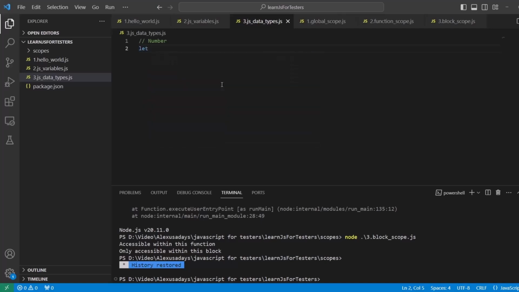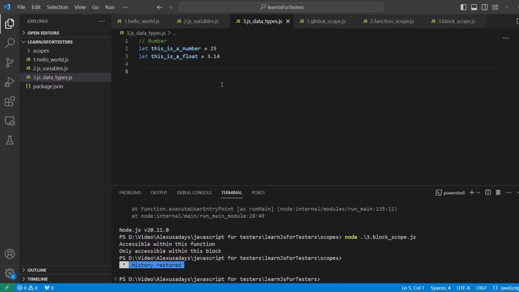So if you say let this_is_a_number equals 25, this variable is a number. I can also say let this_is_a_float, or a decimal, and let's say 3.14. Both of them are numbers.